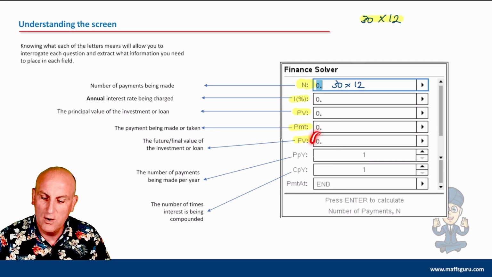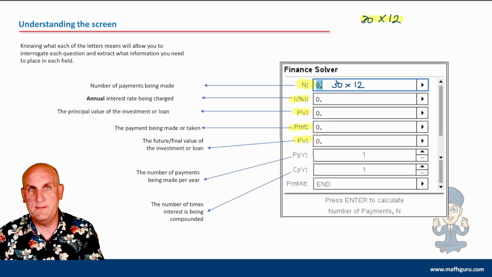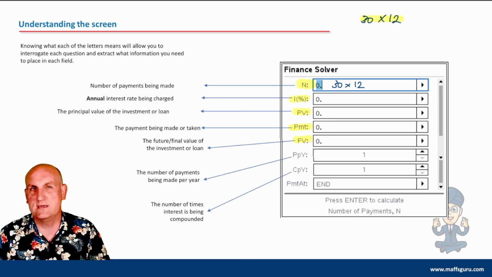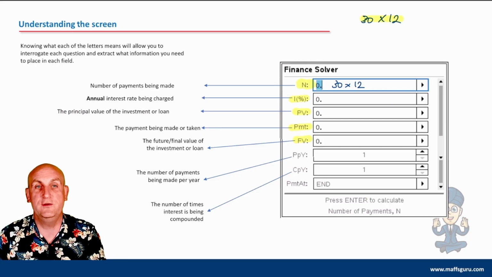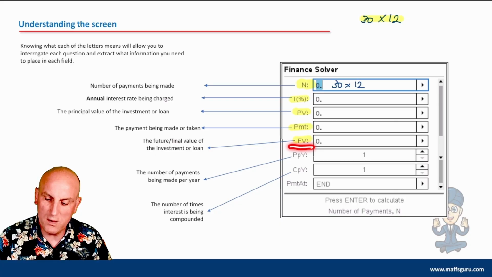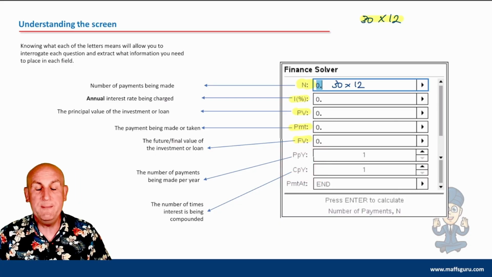But in many cases, we want to pay a loan back, and that's really where the context of the question comes in. It gets a bit confusing because they say, oh, I'm going to pay a loan back, and from that little sentence you have to infer that the future value is going to be 0.